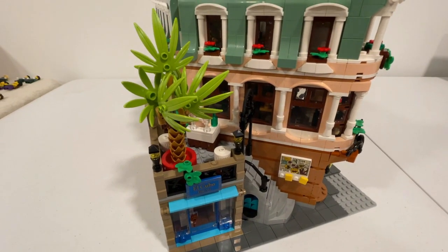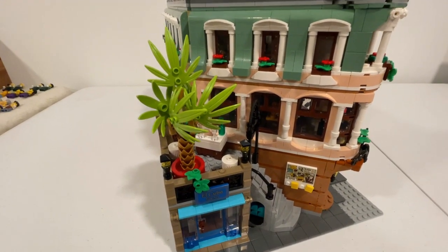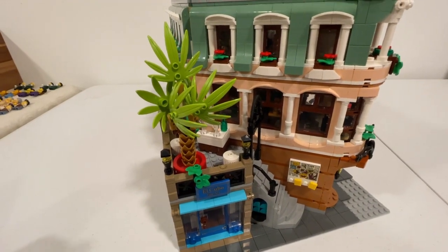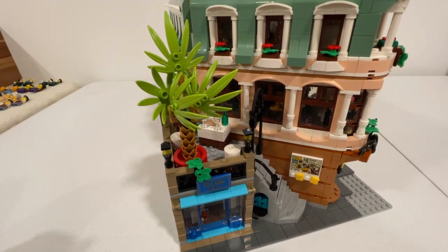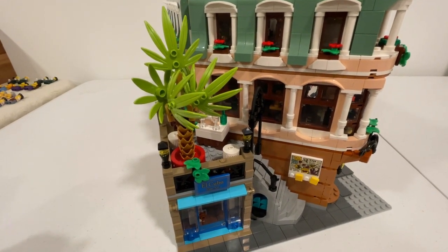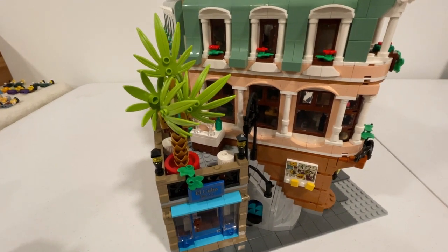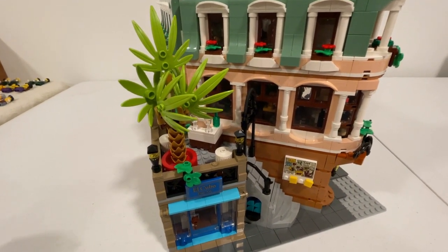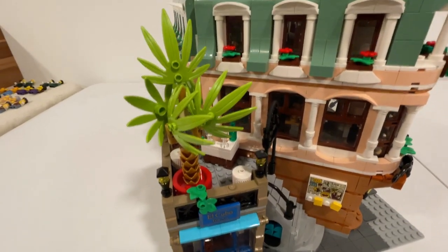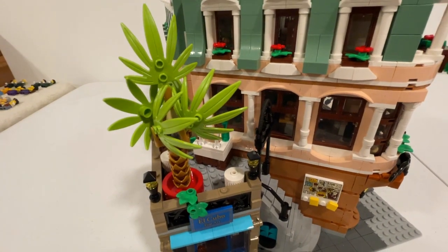Now, this I have looked at online, and this tree. My goodness, it is so out of place in this city. So it's going to be put somewhere. I don't know where, but probably not in my city. It might be kind of cool to put in a building as a decorative piece or something like that. It is a neat little palm tree to represent that type of decoration, so I do appreciate it. However, I don't appreciate it where it is in my city. So that tree is coming off.